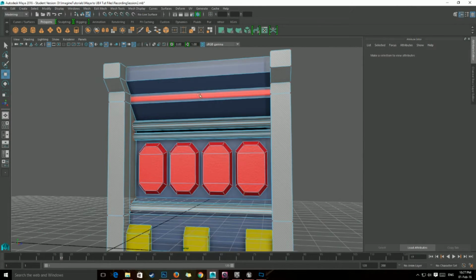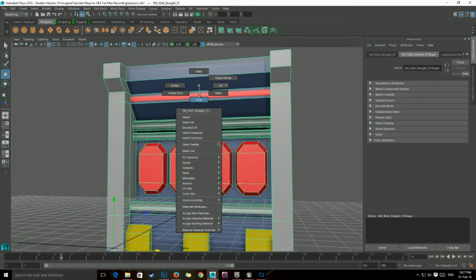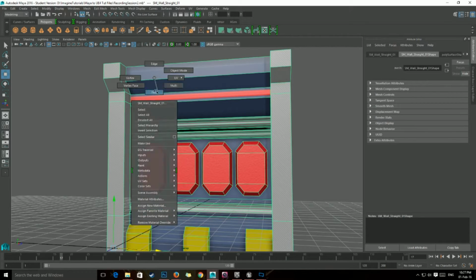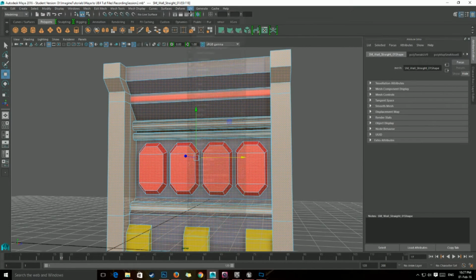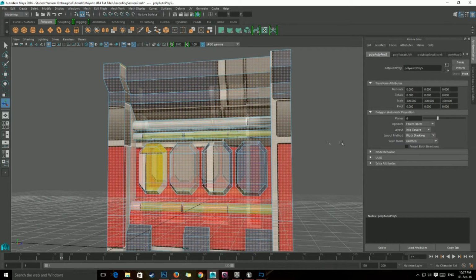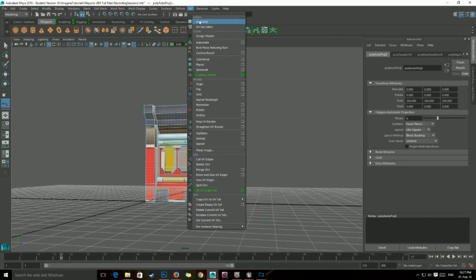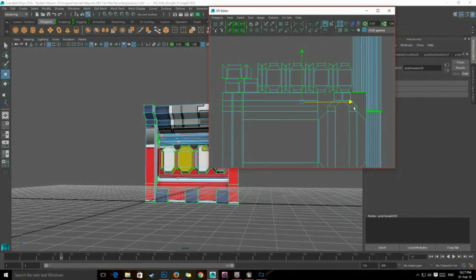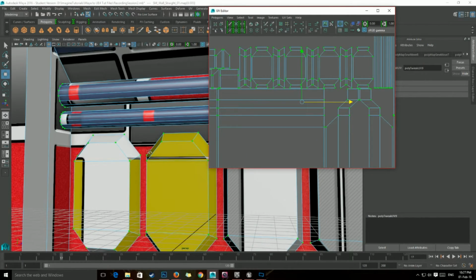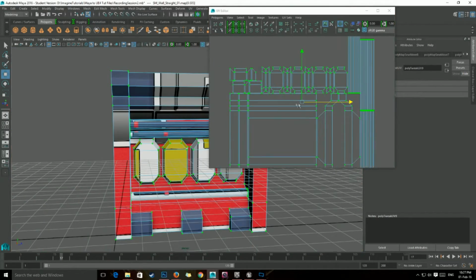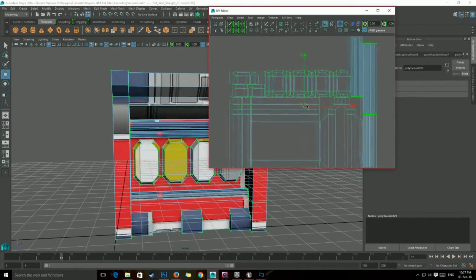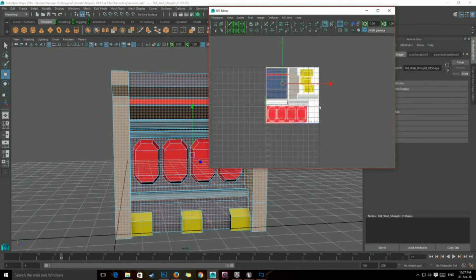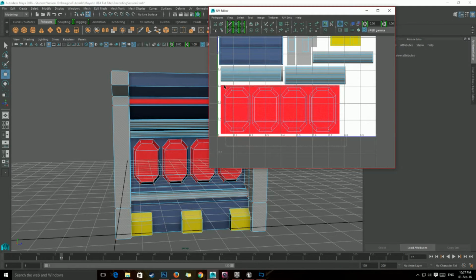You've got to add a material. You've got the UV up here. You've got automatic. So if I just select every single thing here and go on UV automatic, you can see it UVs it nice and neatly and spreads it out, but it doesn't give you the best way to texture. You can see that if I was to move this down, it's just going all over the show, whereas the way we did it originally, it's giving you the option to do it uniformly and nice and neat.